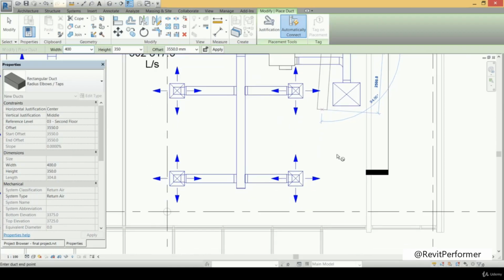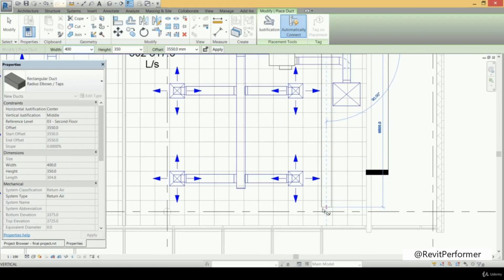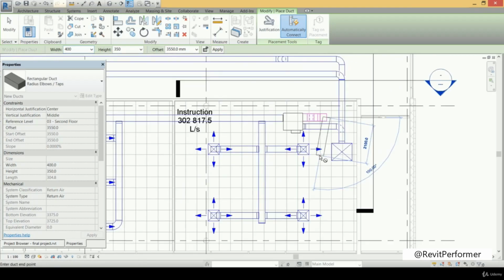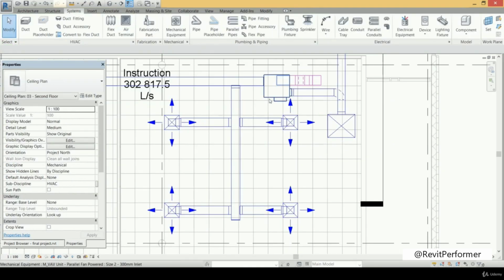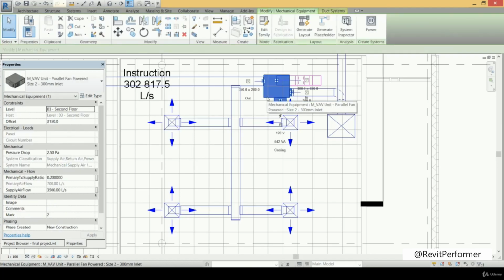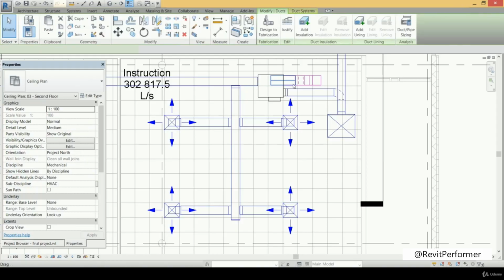So let's go forward to that position, but you can see we cannot draw a duct at that position. This is because this duct is very near to that main duct or that duct that is going out of the air handling unit. So we can press escape and then escape another time. And then a good solution is to select that VAV box and we can shift it left here by pressing on the left arrow on the keyboard. So we can shift it to that position and then we can decrease the length of that duct.